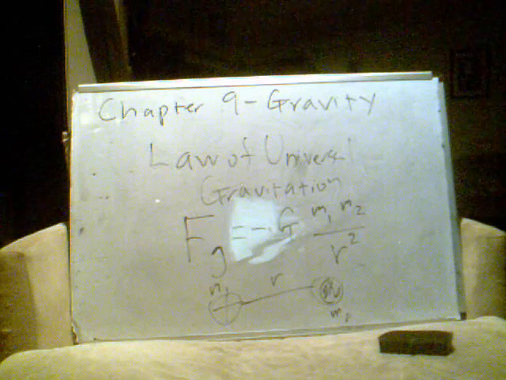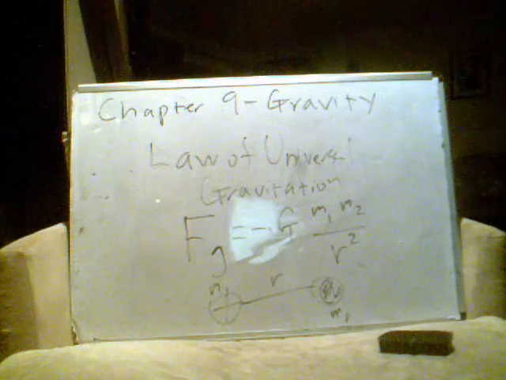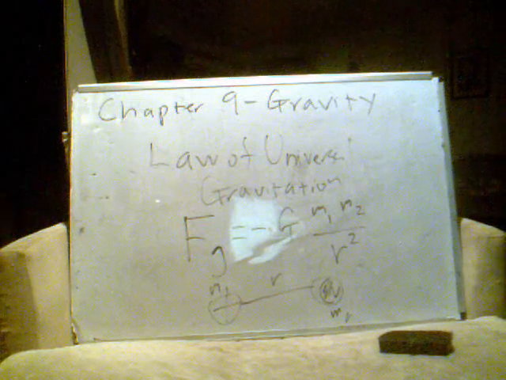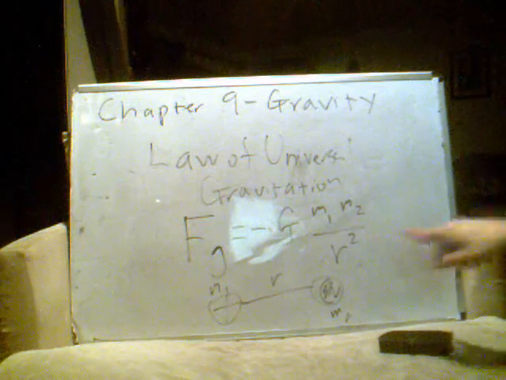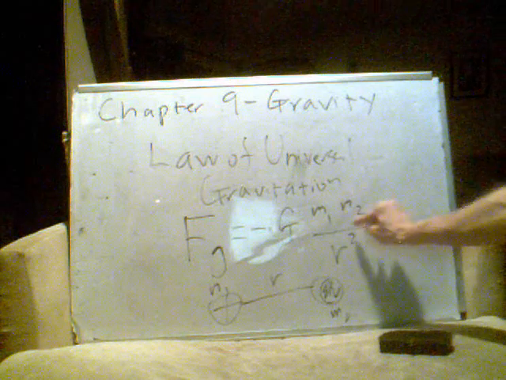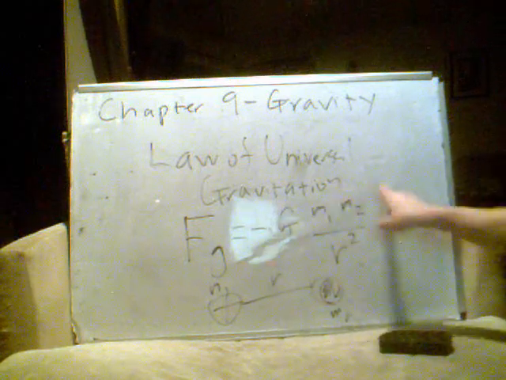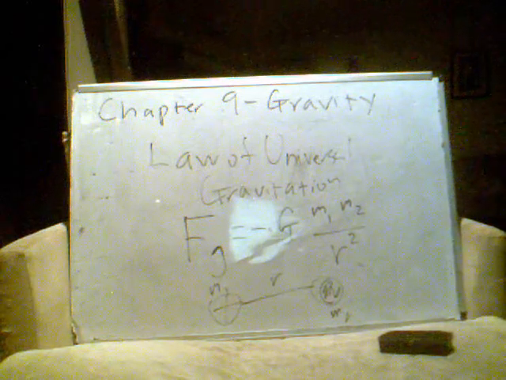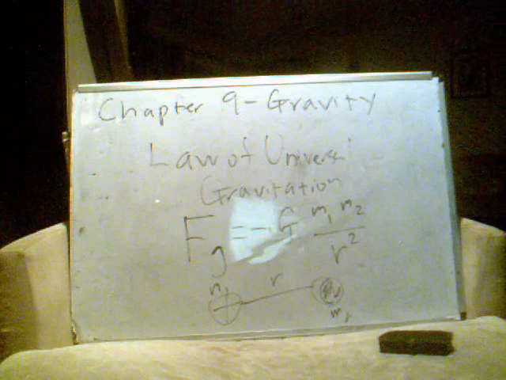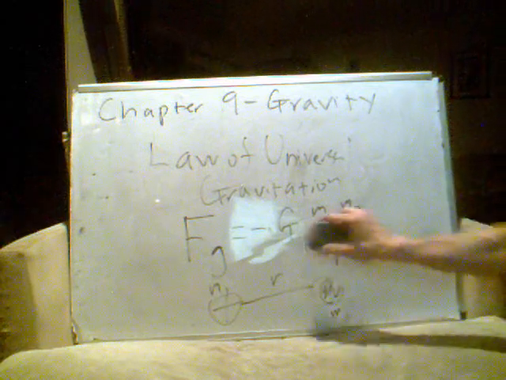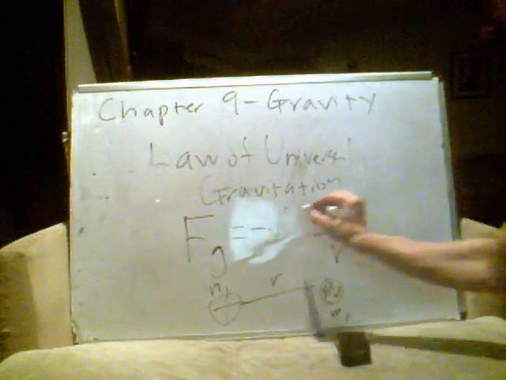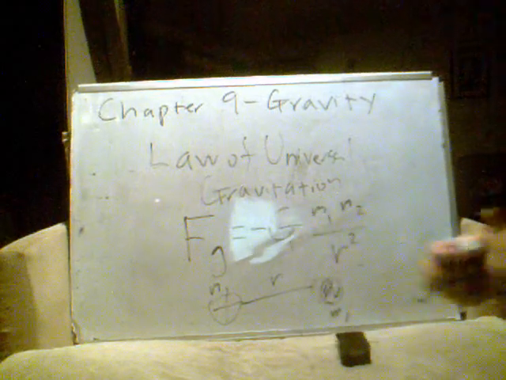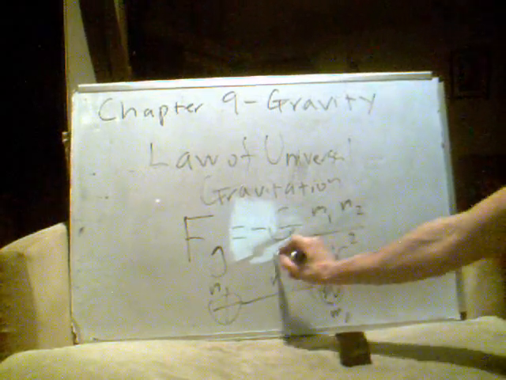Now, let's examine some ways that we could try to manipulate this equation to make a little more sense out of it. Obviously, we have two masses here, and if one of them gets bigger, this whole number gets bigger, right? The greater the masses, the stronger the force of gravity. And so if either one of them increases, so does the force of gravity. This capital G, this funny looking capital G, is this funny number.